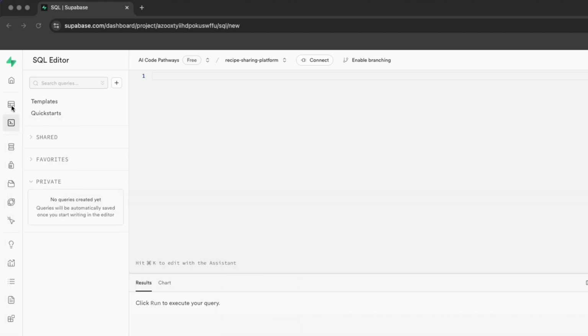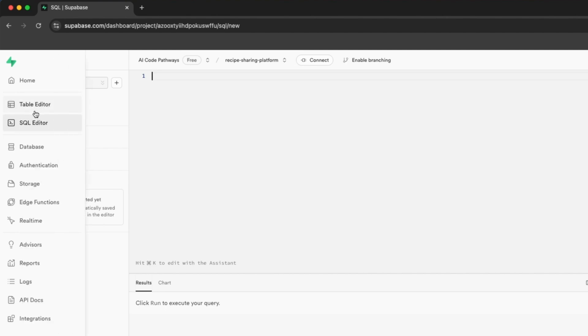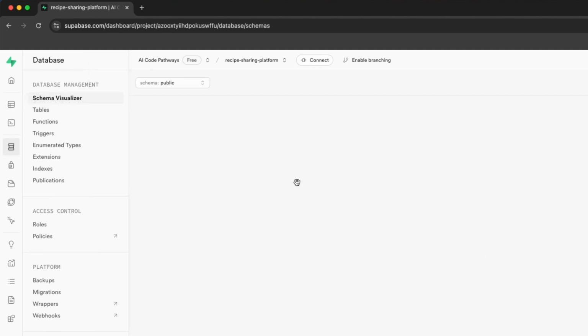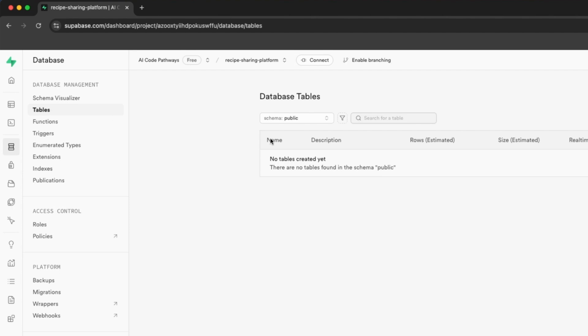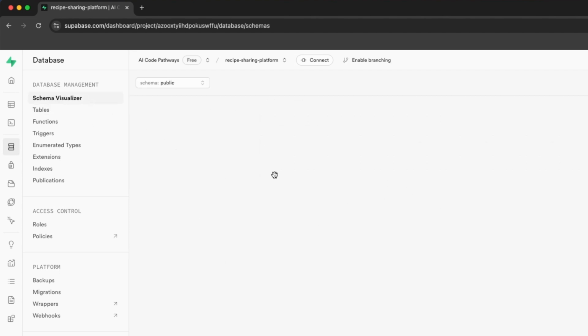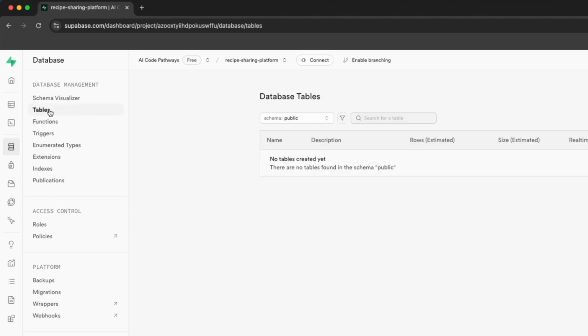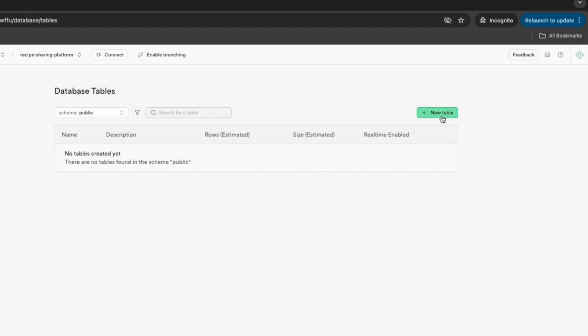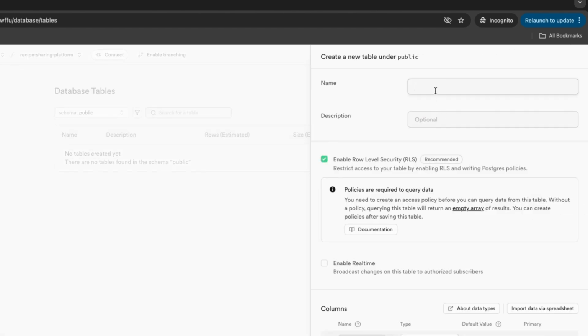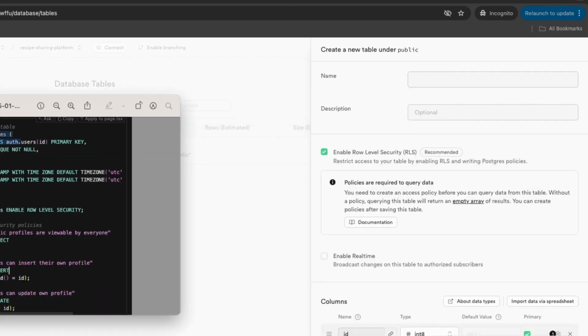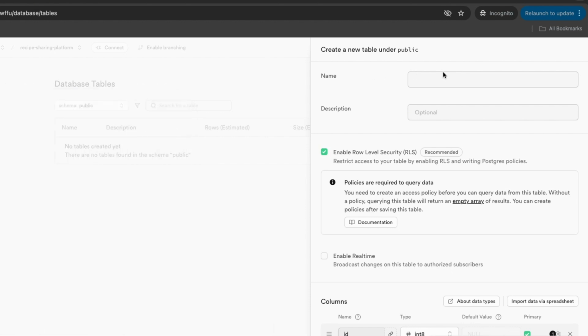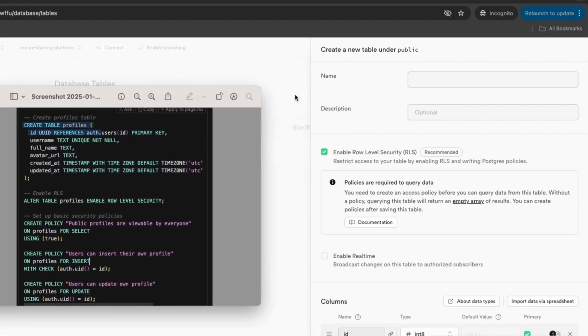So rather than running this, if we wanted to, we can go to SQL editor and just paste in the code. But Supabase works in a very simplified fashion. So you can think of this as a visual builder, and you can actually just do this without writing a single line of code. So what you want to do is just head over into the database. Right now, if we go to tables, we don't have any tables. That's why our schema visualizer is completely blank. But if we wanted to create a table, all we would have to do is click new table, and then we can call this what they called it here. So profiles. Let's type this in.